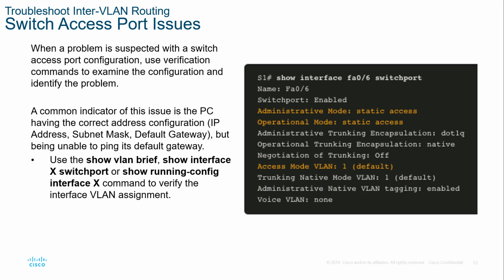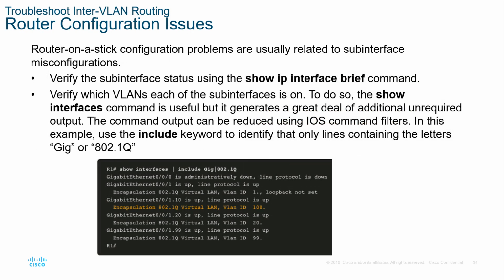Essentially here we could be doing show VLAN brief, show interface, show running-config. All of those things will let us look at the interface to ensure they're attached to the correct VLAN. If we're dealing with layer 3 devices like a router, we would be looking at the interfaces. We want to make sure that, one, they're using 802.1Q, and that they're using the correct VLANs. Did we accidentally fat finger 10 to 100? That's actually one that happens pretty often.